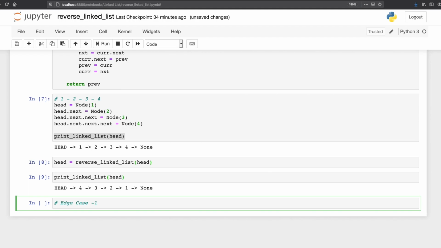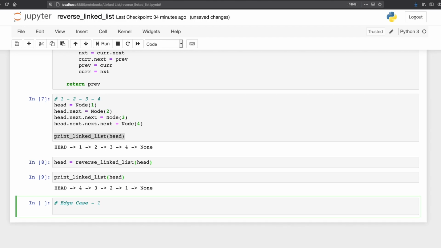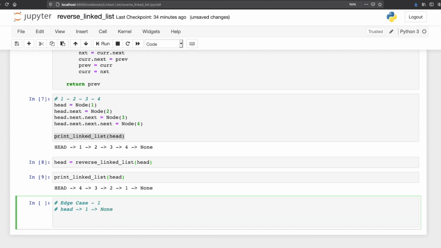Edge case 1 is when you have only a single element in your linked list. So basically, head is pointing to 1 and 1 is pointing to none. Okay. So your head equals node of 1.